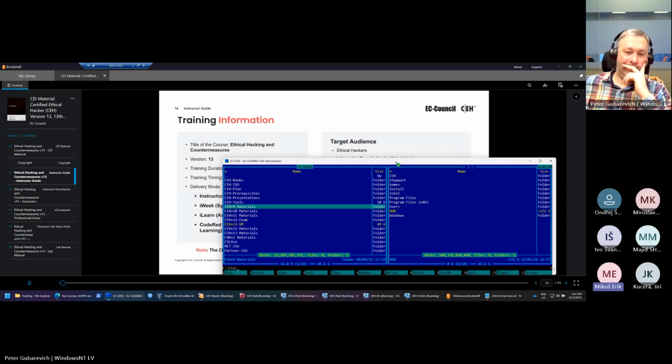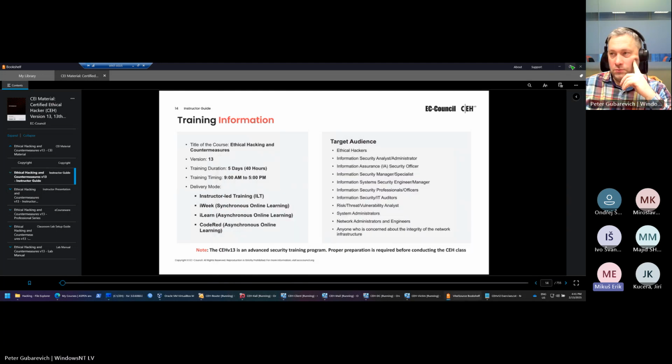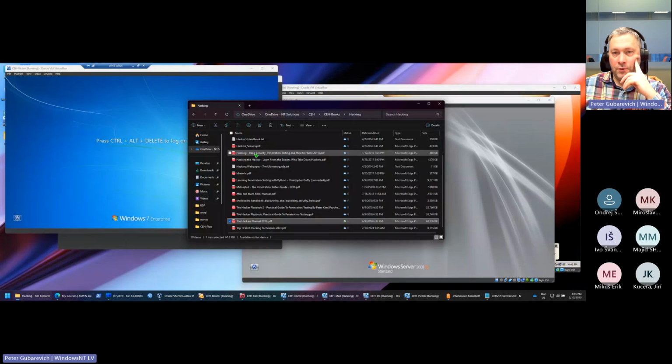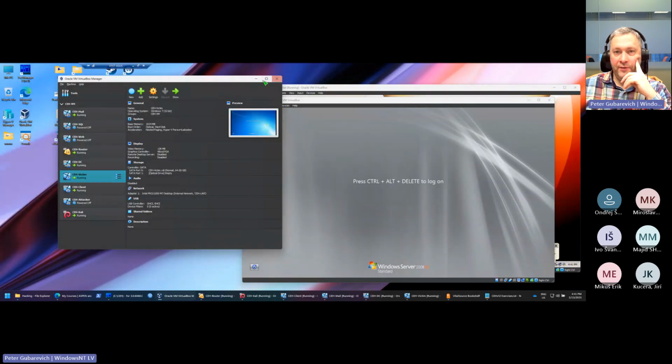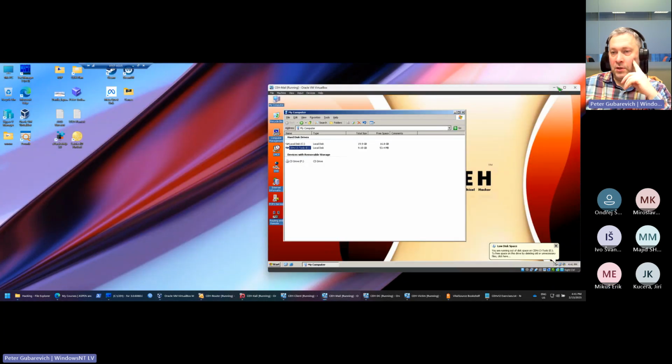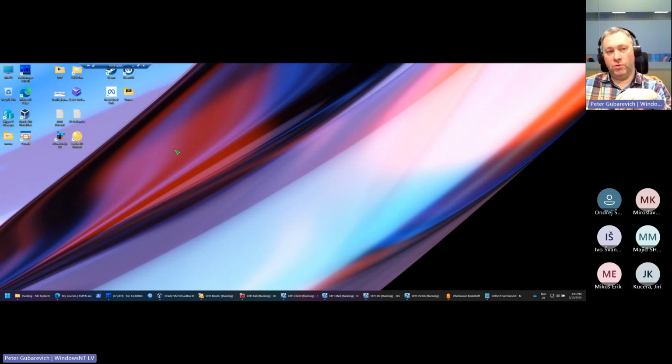And do you recommend Windows 11 or is something else okay as the base operating system for Oracle virtualization? Well, on my laptop I have Windows 11. The computers I will prepare for you are going to be Windows 10 or maybe Windows Server 2018, which is better. The point is that I can use my workstation, but I'm already using VMware, not Oracle, so I need to deploy another workstation.